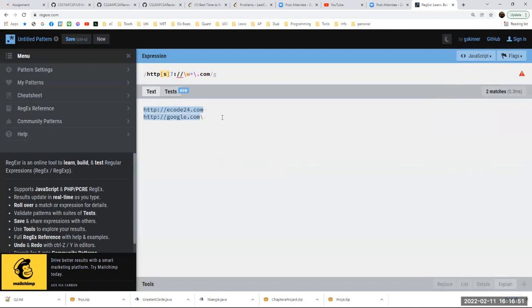Okay, and here we may have HTTP, S, okay, and then we have the so-called request.com. Okay, so this we have three matches. We show you the matching part. Okay, let's try something different.